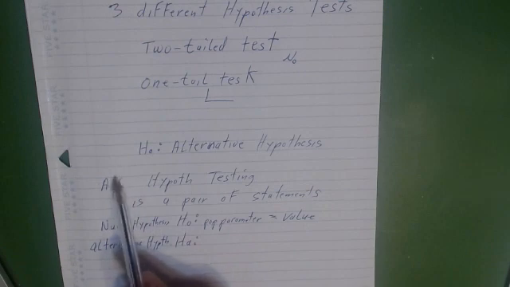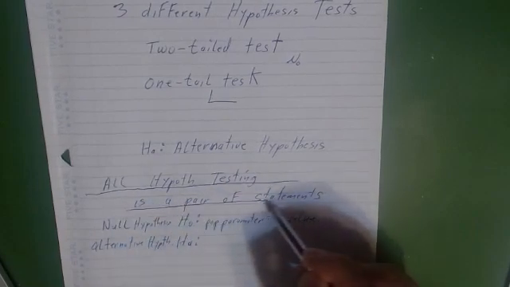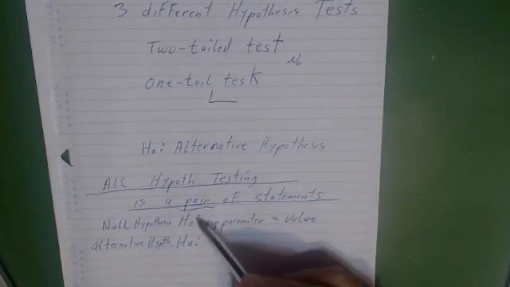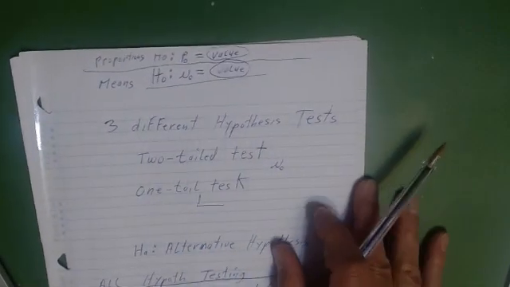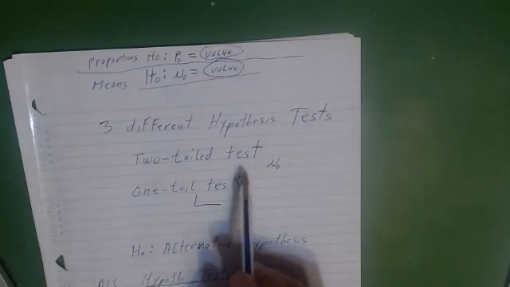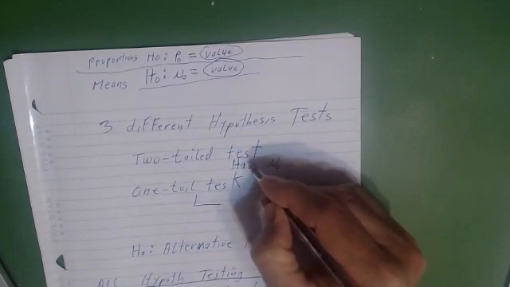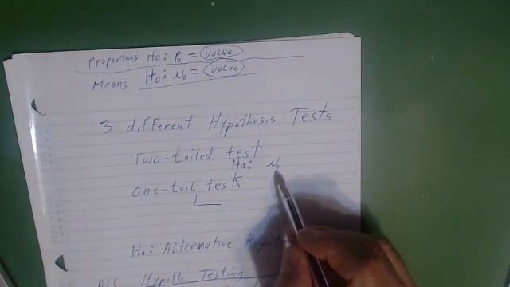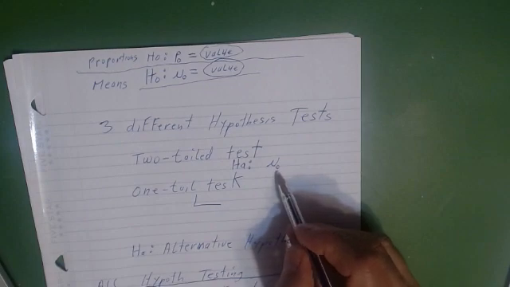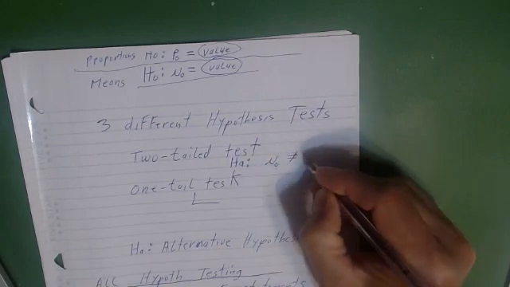And so all hypothesis testing is a pair of statements, okay? It's these two statements. Now, there's three different kinds of hypothesis tests. There's a two-tailed test. On the two-tailed test, HA, which is the alternative hypothesis, you say the population parameter, and here I'll use means, but we could be dealing with proportions too. But the null mean is not equal to the value that we listed up here.